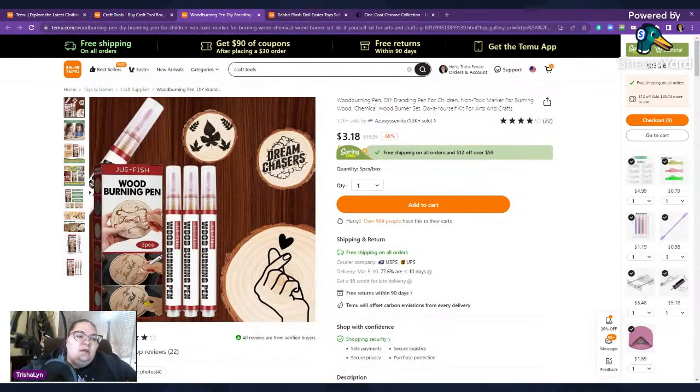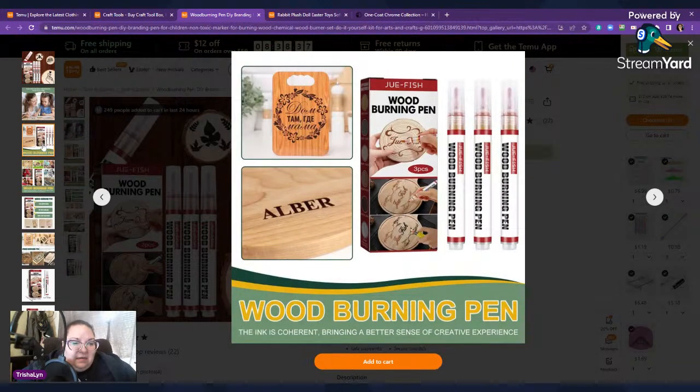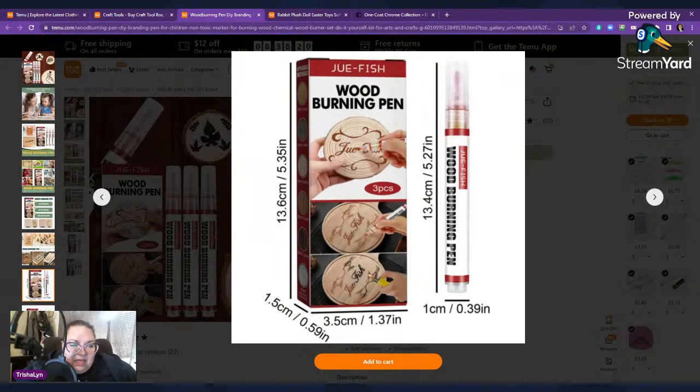Wood burning pen. Now, I'm so torn on these. I've seen them used, and while they look generally cool, you see how in this picture these look kind of photoshopped on, or just painted on with a black Sharpie? I hear that's kind of how they look. If it really gave you that kind of inconsistent burnt wood finish, I'd be into it, but a lot of times it just looks like paint or a black Sharpie. Like, come on, really? With a Bic lighter, you're gonna, I don't know.